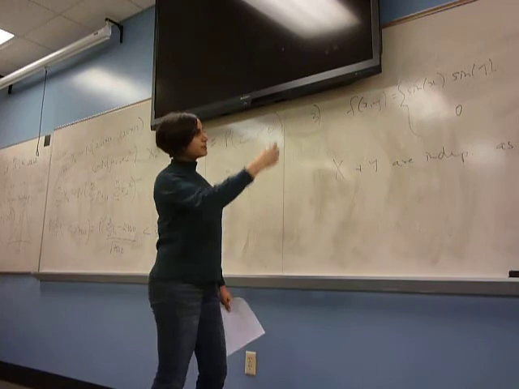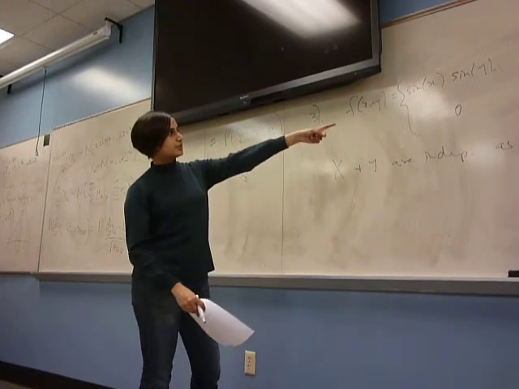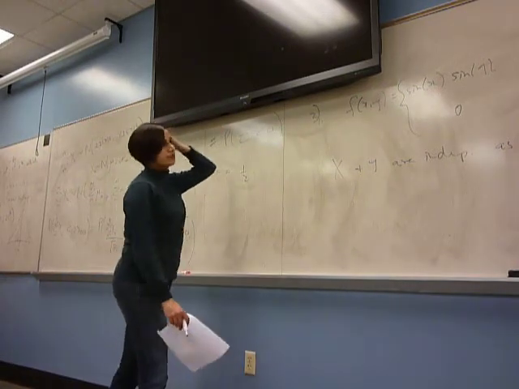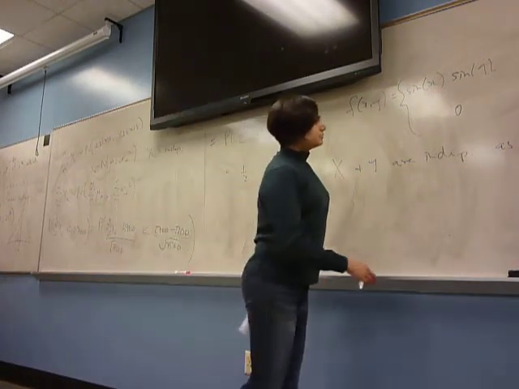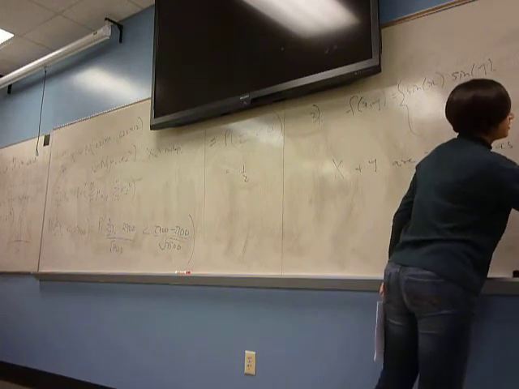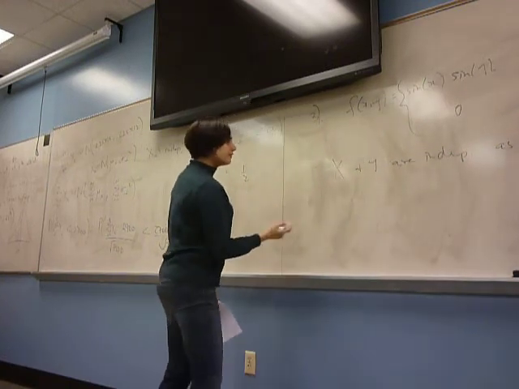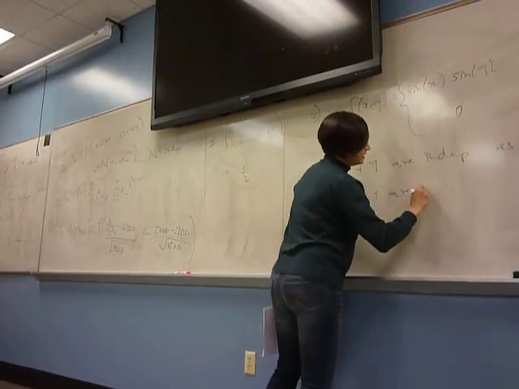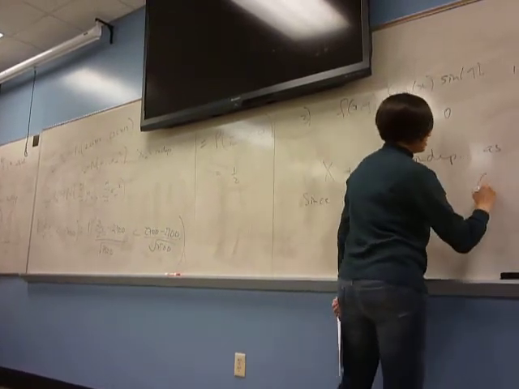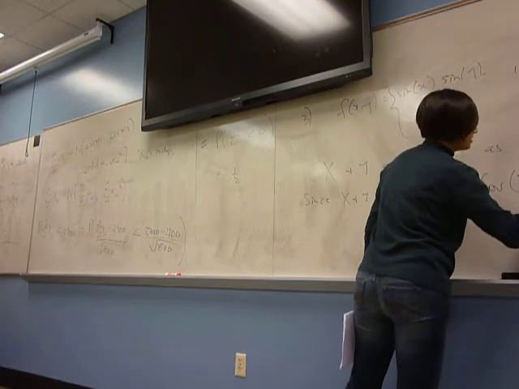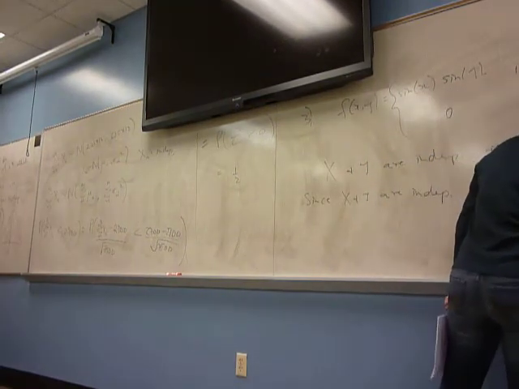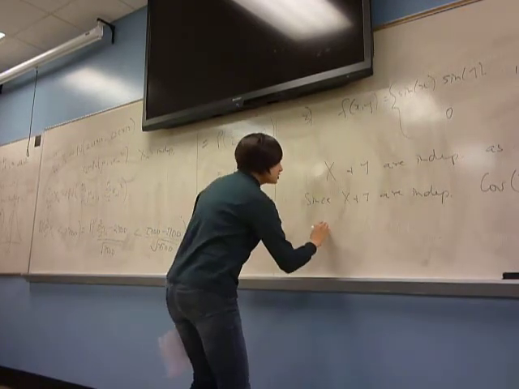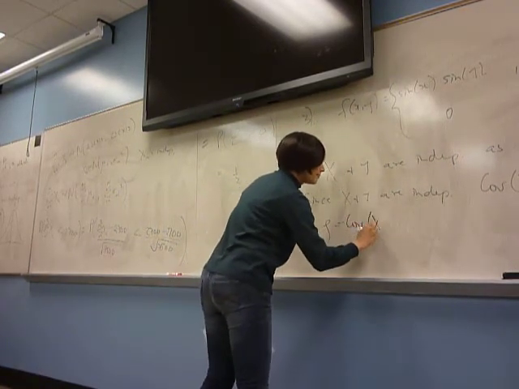So you can take g(x) to be sine of x when x is between 0 and pi over 2 and 0 otherwise, and h(y) to be sine of y when y is between 0 and pi over 2 and 0 otherwise. Since X and Y are independent, the covariance of X, Y is equal to 0. That is it.